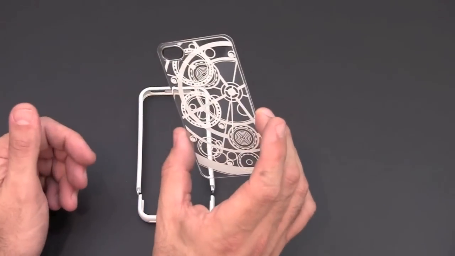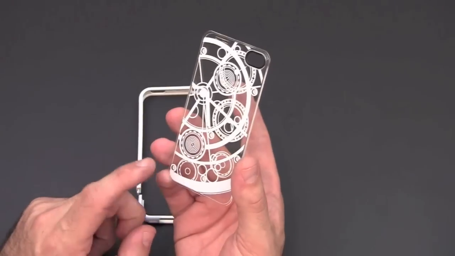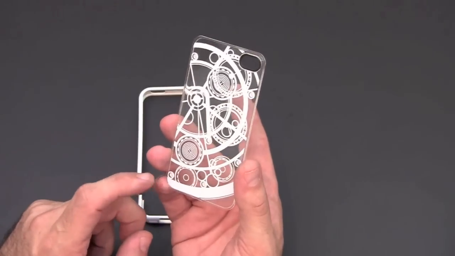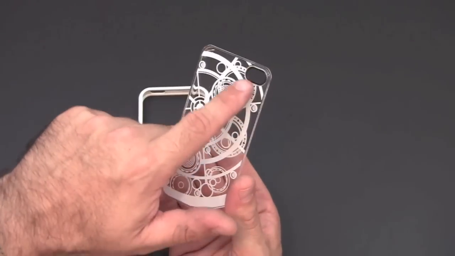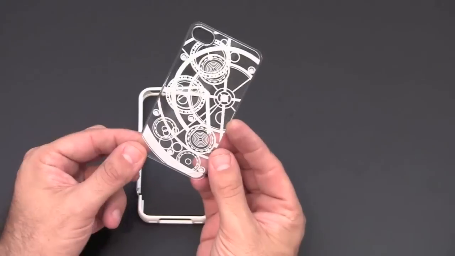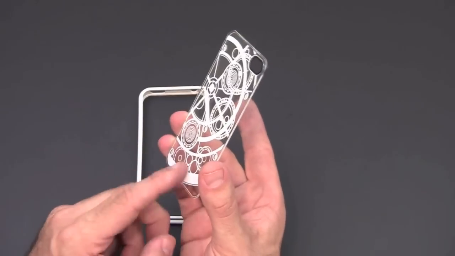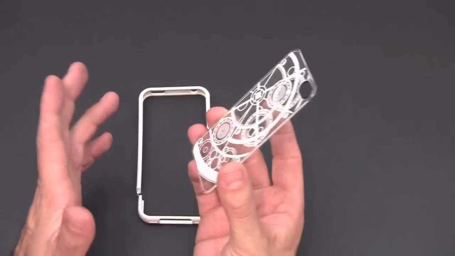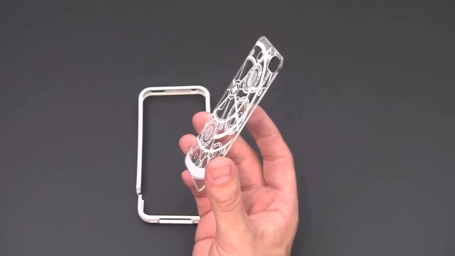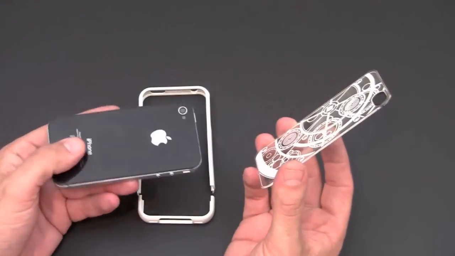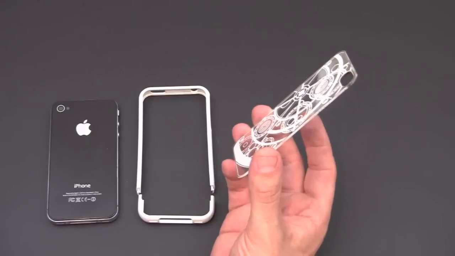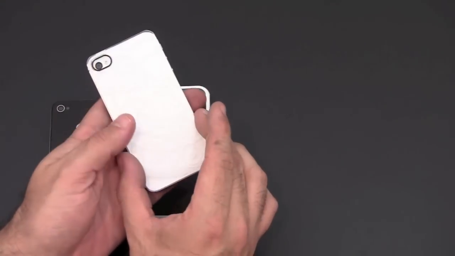Now the Clockwork case features a really unique backplate in that it's printed on both sides. So hopefully you guys can make out there's a design on one side and then there's also a design printed on the other side as well. Super cool. Now I happen to think that the white version looks better on a black phone, so I do have my dummy black iPhone here. I'll show it to you on my white 4S as well—I just don't think it looks as good, but who knows, you may like it.